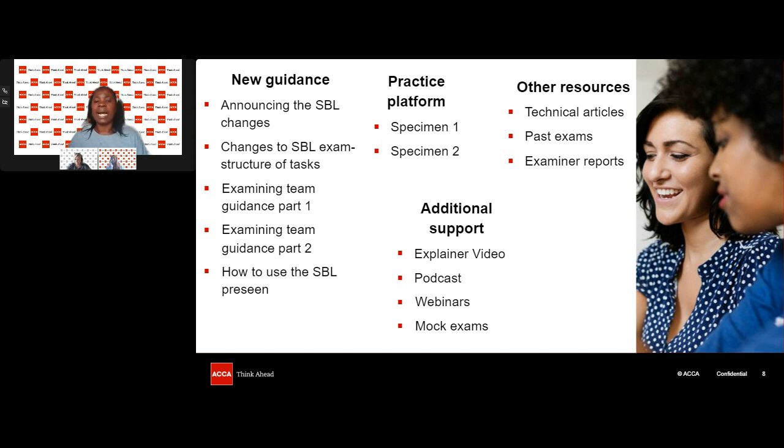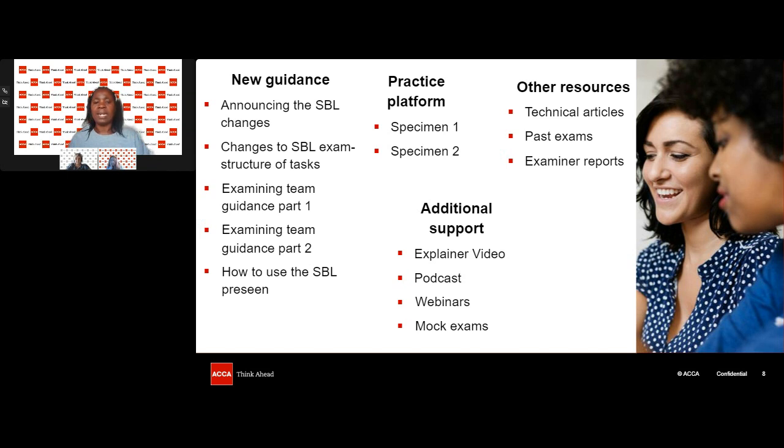The next is the examining team guidance, which explains the expectation of the examining team from an SBL candidate who is ready to sit and pass the exam. It is in 2 parts. The first part provides the overall aim of the SBL assessment and the main skills and capabilities expected from candidates taking this exam. Part 2 provides general advice and recommendations on exam techniques and approaches to help you maximize your chances of passing the exam. Note that these are not rules, but best practices that you need to consider as you learn the syllabus and practice questions in order to develop your own technique and approach that will work best for you in the exam.